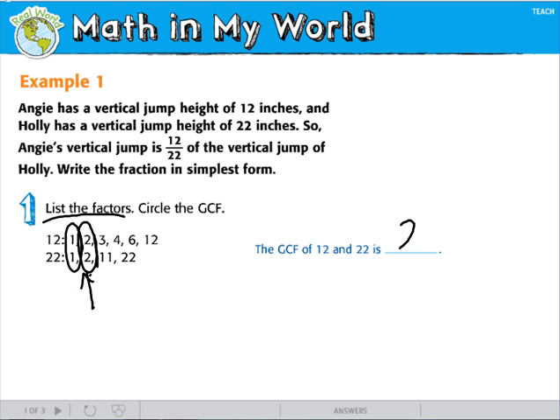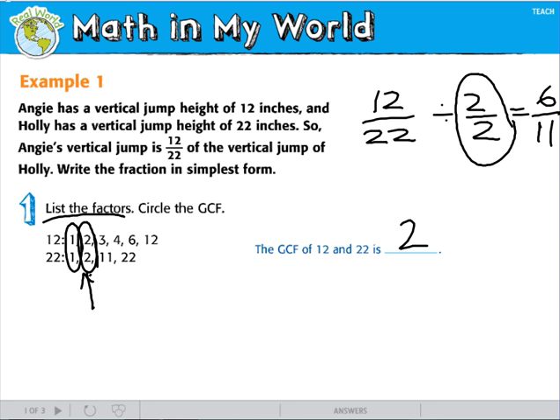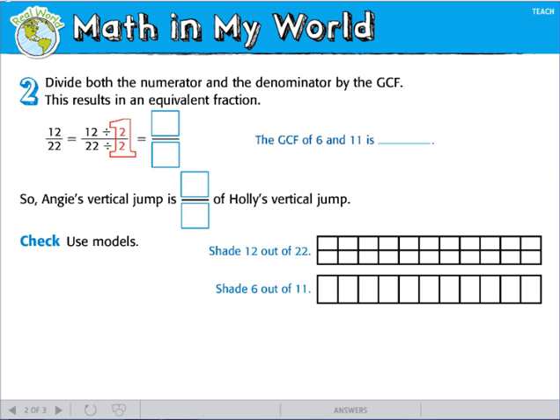So now, this is what your problem's gonna look like. Okay? Remember, putting 2 over 2 because that's equal to 1. And anything divided by 1 is itself. That's how I know that this and this are the same. So here we go. We're going to divide both the numerator and the denominator by the greatest common factor, which results in an equation. Look, they drew a nice little 1 around it. See that? Like, look, I tell you it's equal to 1.